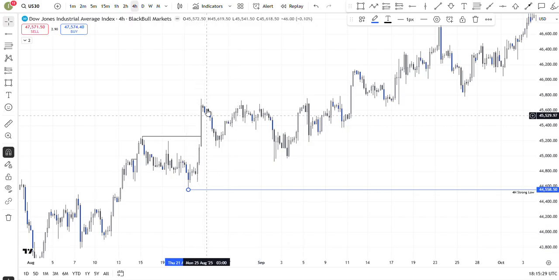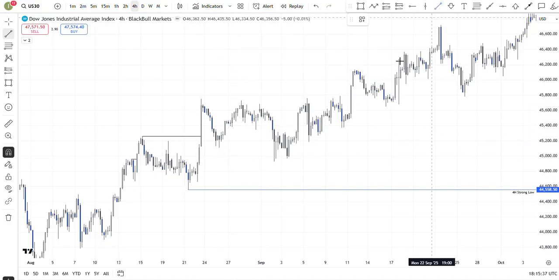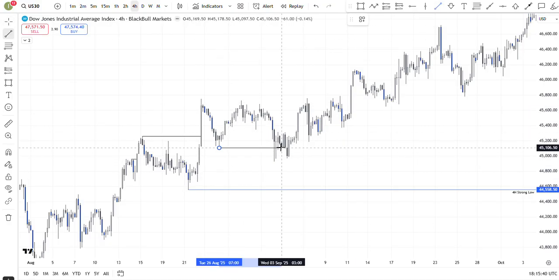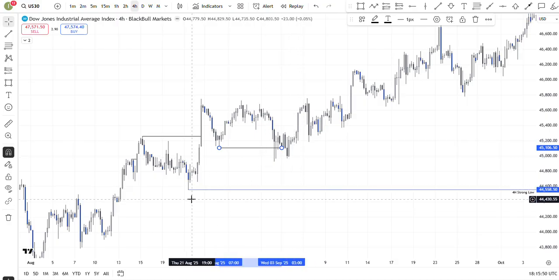So then price comes up higher, fails to make a lower low, but this low fails to make a higher high, so that's weak. So in this case, price has ran. So you can see it doesn't need to necessarily close. It just means it's ran. So the liquidity will either be taken from this or it will be closed below. But because this is the low that made the higher high, which is the highest high in this range here, this is still the valid strong low within this range.